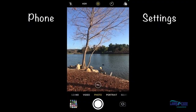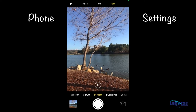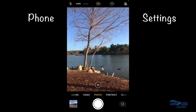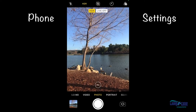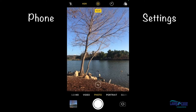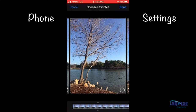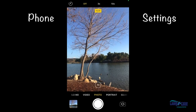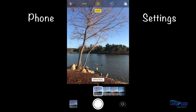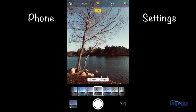Don't have a DSLR camera? No worries. Nowadays your smartphone cameras come with some pretty amazing features. This quick tutorial will take you through some basic phone settings. First, you have the flash, which can be set to automatic, on, or off. Then there's HDR — high dynamic range — for the best quality photos. You can choose live photo, which takes a short video so you can pick which capture works best. Holding down the shutter button takes a burst of 10 photos to choose from later. There's also a 3-second or 10-second timer, and a variety of color filter options if you want to get creative.